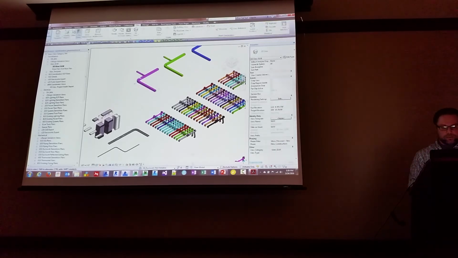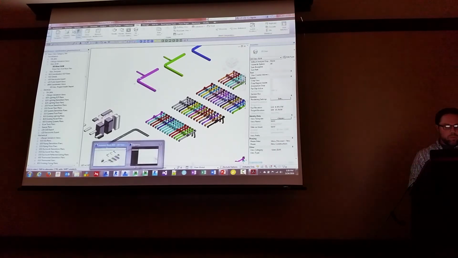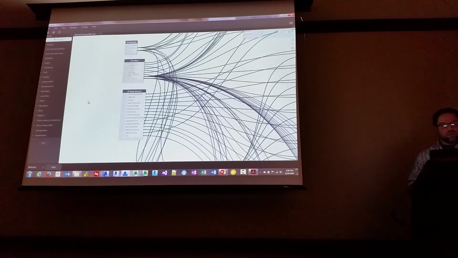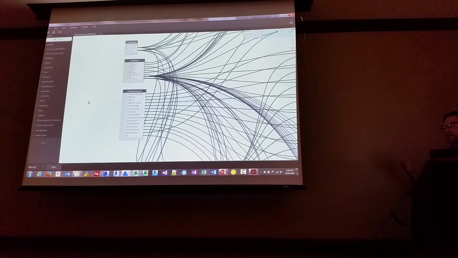So how's it doing this? Same kind of idea. We're going through, we're getting elements, and we're changing a parameter value. It's really very, very straightforward. The one thing that I will point out about how work sets behave in Revit, you know, we give them a name, right?